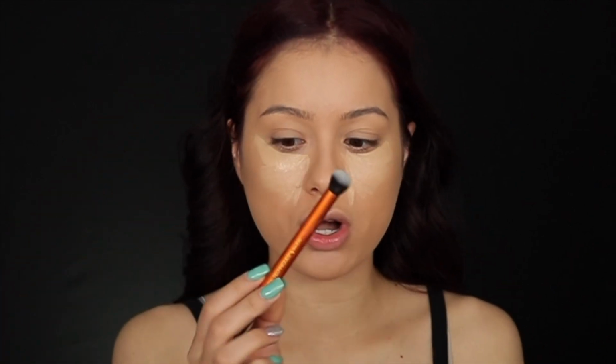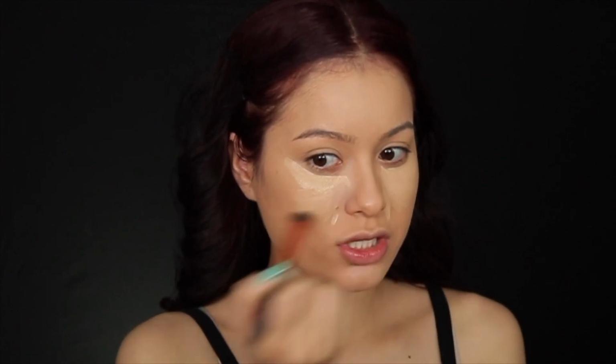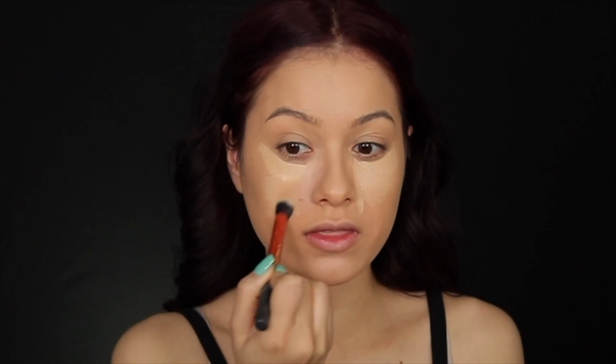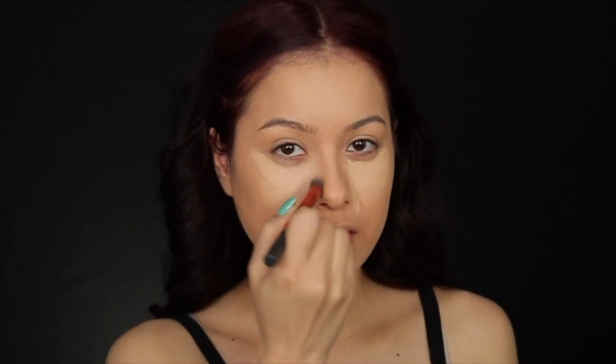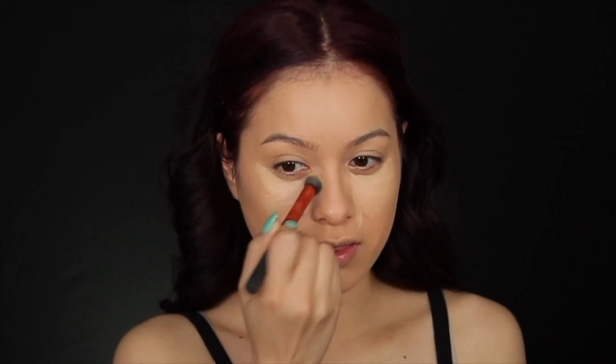And to blend the under eye concealer, I'm gonna take a small stippling brush. This is a concealer brush, and I'm just gonna work in little circular motions right here where I have the larger and more intense pores, and then I'm gonna go in and smooth everything out with the beauty blender. I just feel like it really hides my pores when I do this. It blends everything out and makes everything look seamless. Then again, a brush does give you a little bit fuller coverage than a sponge, so that's why I like to go in with a brush first.